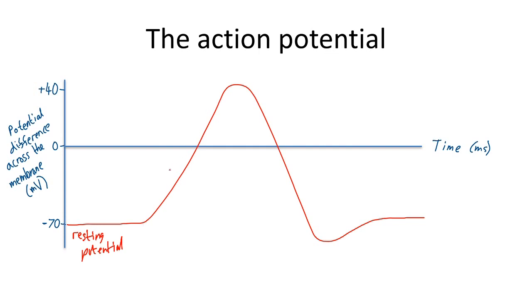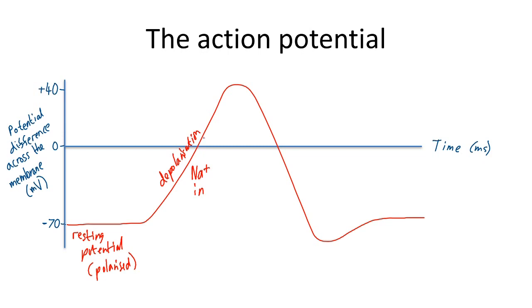The first phase is called depolarization. Now when we established the resting potential, we said that the resting potential is described as polarized. The membrane is polarized. Okay. In depolarization, we are getting rid of that negative potential difference across the membrane, and it actually becomes slightly positive. It goes up to about plus 40 millivolts. Now the reason for the depolarization is because we're going to take lots of positively charged sodium ions into the cell.